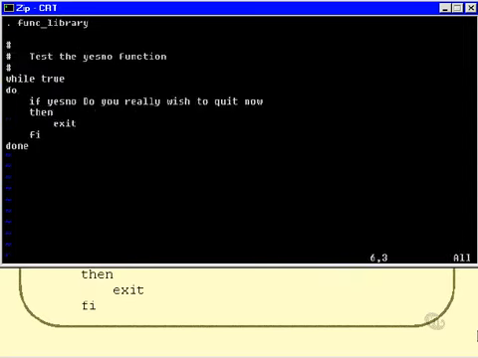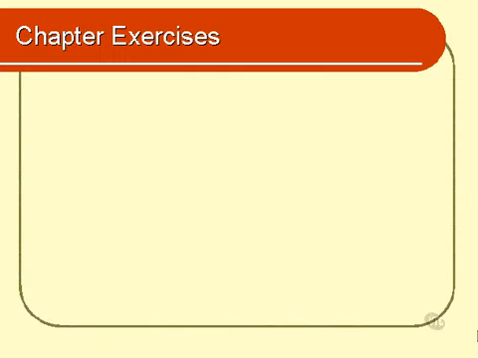So as I said, I'll include both of those scripts on the CD so that you can have a little play with both of them. They are both very good examples of the use of functions. Okay, so that concludes the case study. All that's left now in this chapter are the exercises. Here are the exercises for Chapter 8.